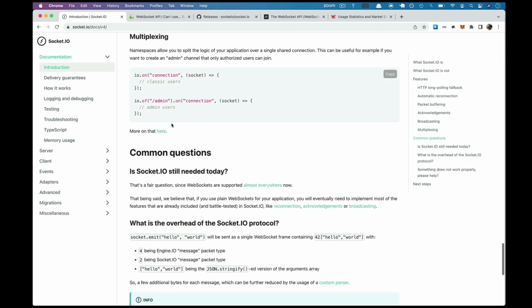And then lastly here in the list is multiplexing. This allows you to have a single connection for a bunch of purposes. So you can think about this like a phone line. A phone line might have 1,000 phone calls on it at any given moment. You don't need 1,000 phone lines, one for each call. You do have to do that with WebSockets. You'd have to connect, if you wanted, say, an admin section, you'd need a connection for that, and then you could communicate on that. You'd have to initiate a second WebSocket connection for another room, which is maybe your main room.